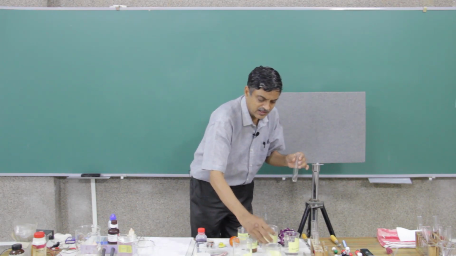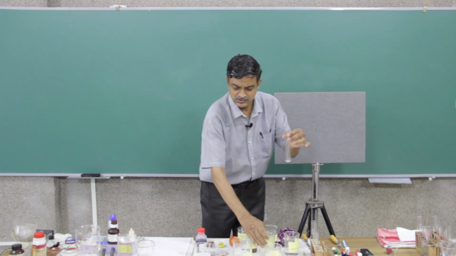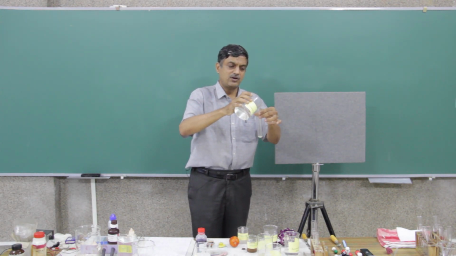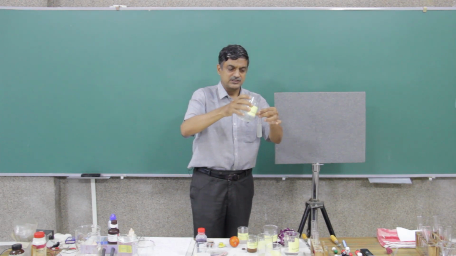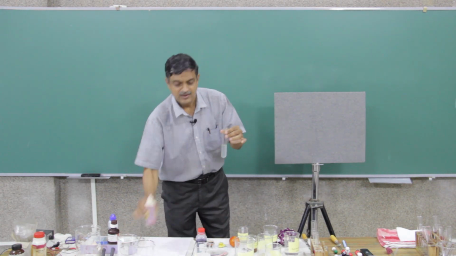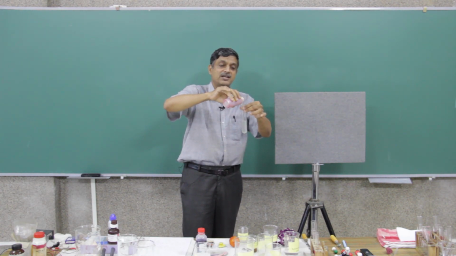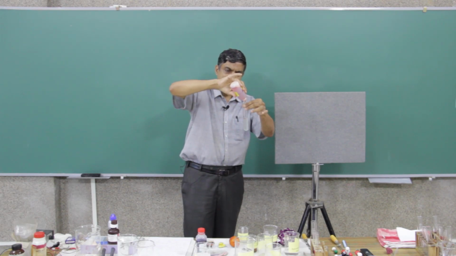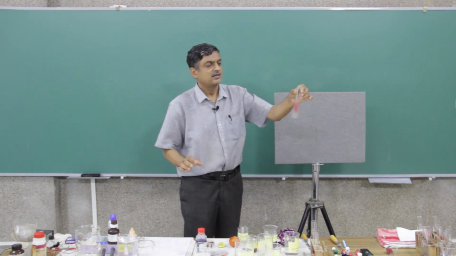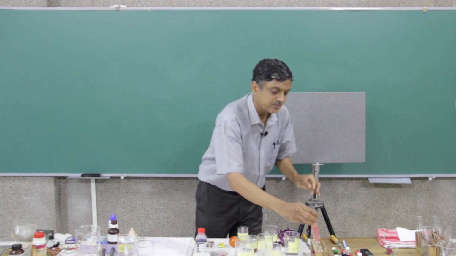So, let me take another acid, which is citric acid here, small amount, and then I shall dilute it with distilled water. Distilled water should always be used for diluting acids because of some reason which I will discuss a little later. So, for the time being, assume that distilled water is the one to be used. Tap water should not be used for diluting acids. So, there we add a couple of drops of indicator, and you see that the acid changes its color once again. So, this is again an indicator based reaction.